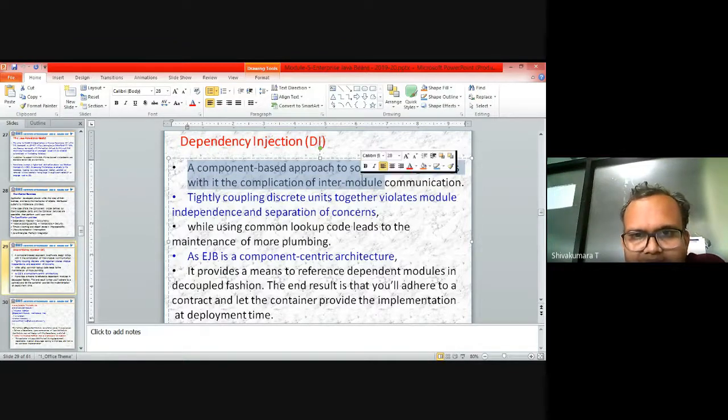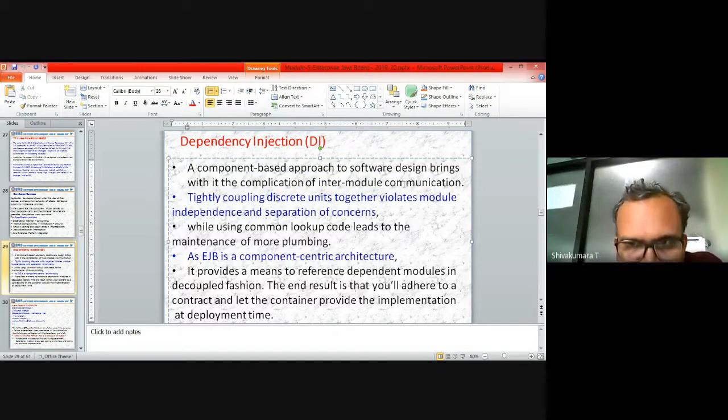that brings with it the complication of intermodal communication. So intermodal communication, as I said in the previous session, for example Amazon services, for shipping an order until the item reaches the customer, there are a lot of processes involved. So ordering, verifying the accounts, payment details, ordering quantity, stock management, all those things are involved from just accepting the order of the customer till delivery. So in this inter-module communication, one module is depending on another module.